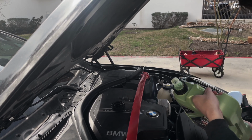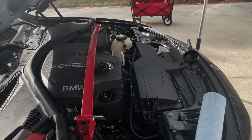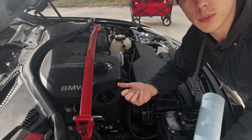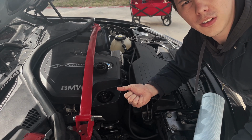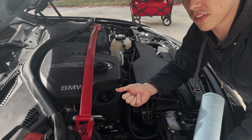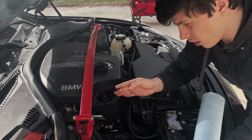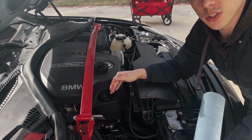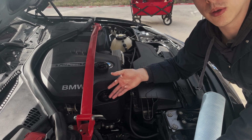So we're going to start really nice and low and slow first. Unfortunately, my gimbal completely missed my awesome oil fill. I didn't spill any of it, you'll have to take my word for it. But you're going to pour all of it in here. This is obviously your oil fill. This is your oil filter. Just be sure not to spill any, because if you do, you have a big mess to clean up.